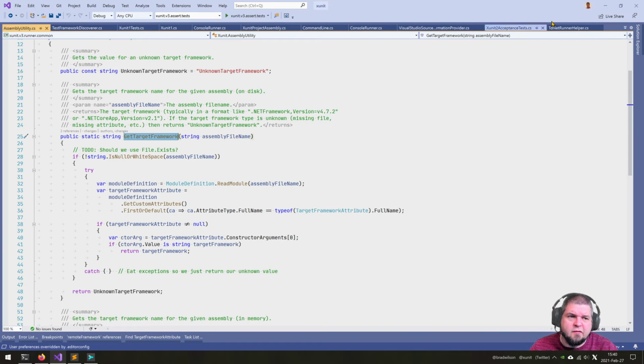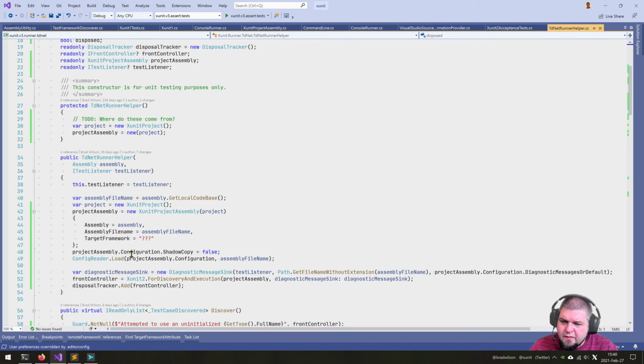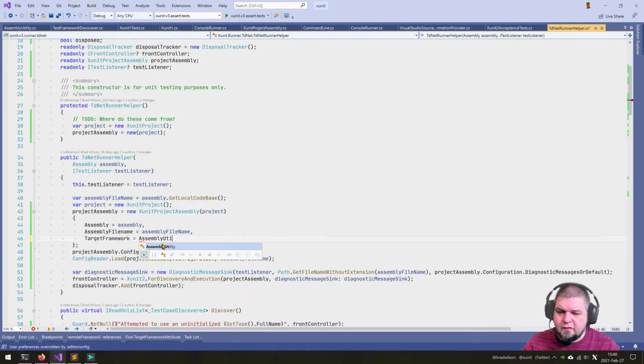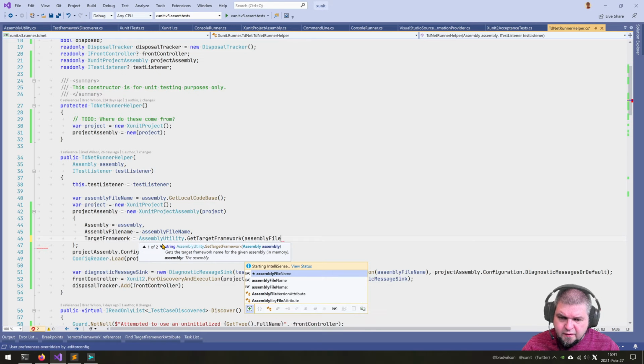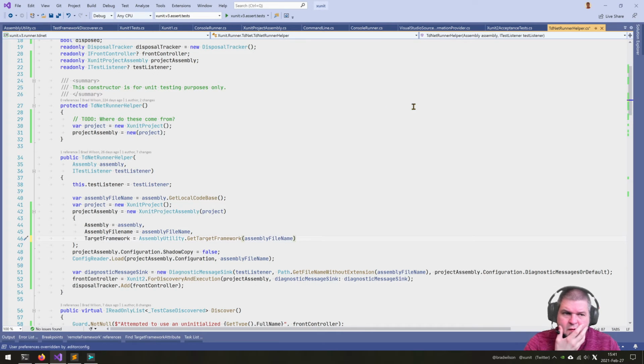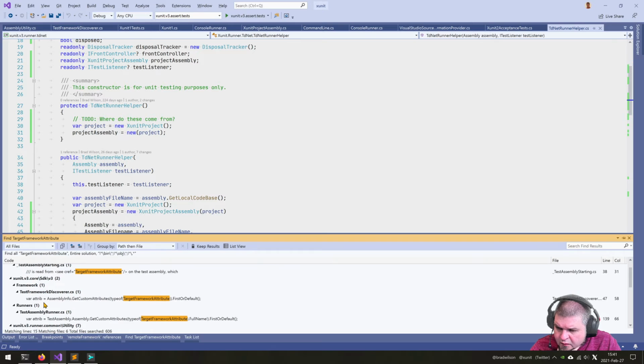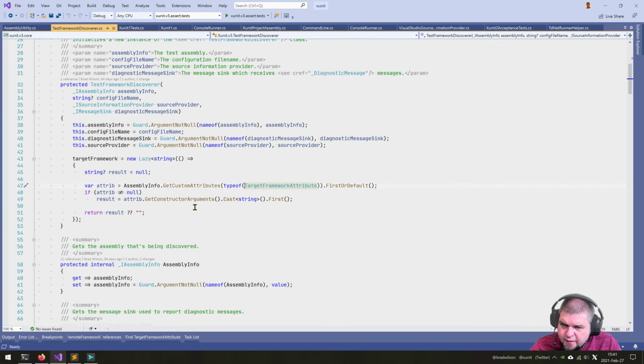That's exactly what I was looking for. And I'd like to figure out why anybody else is not using that. Assembly utility, get target framework, assembly file name. Okay, why aren't you doing this? Because you're based on attribute, custom attribute data?